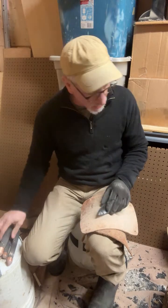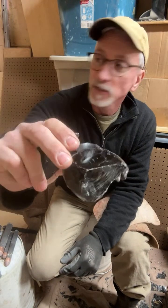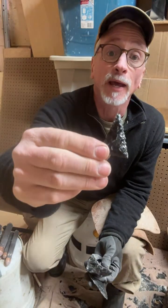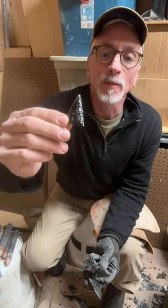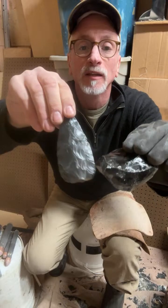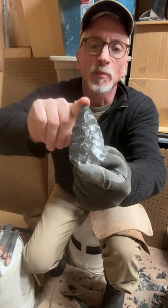Just going to be doing some flint knapping tonight. Yeah, I've made them with obsidian. I don't have a big piece of obsidian with me right here, but here's a small piece of a small obsidian arrowhead. I've got some bigger pieces inside. I'm out in my workshop right here, but obsidian's great. This is dacite, so it's like obsidian. Obsidian is volcanic glass, and this is not technically glass. It has similar properties.